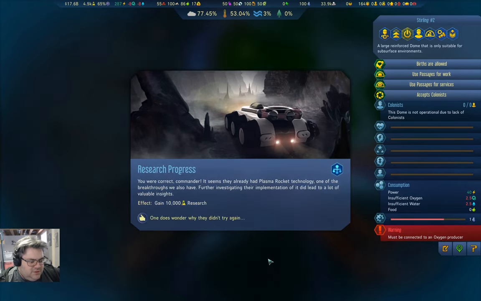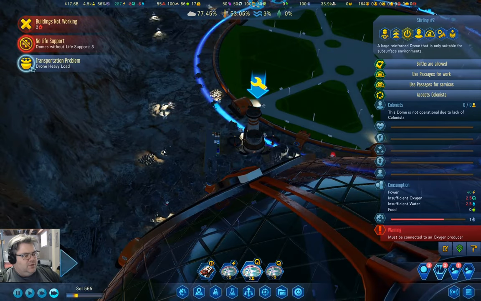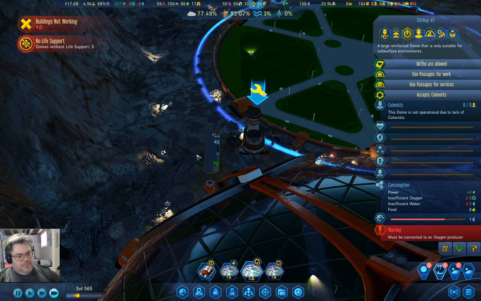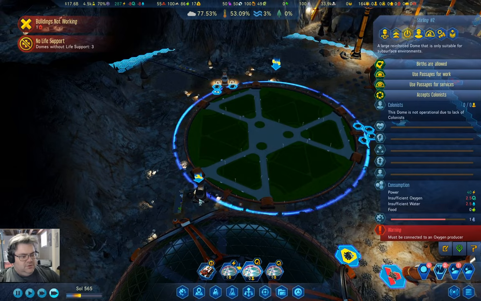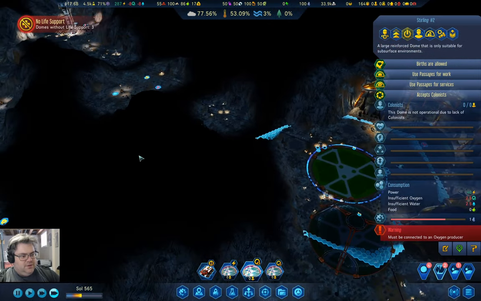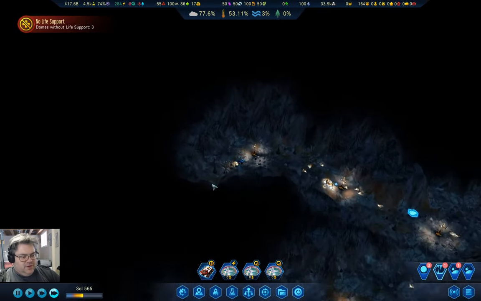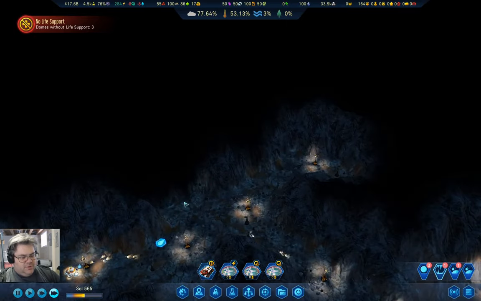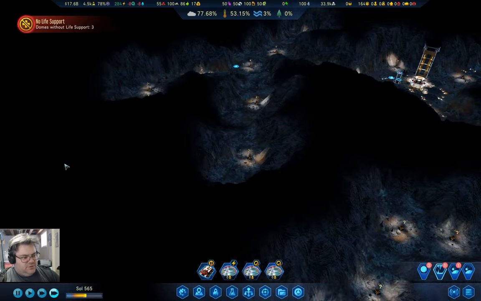It has to be the engines. Plasma rockets. Okay. 10K research. Right. Okay. Where's our guy over here? Okay. So, this whole operation over here has been explored as far as it goes.